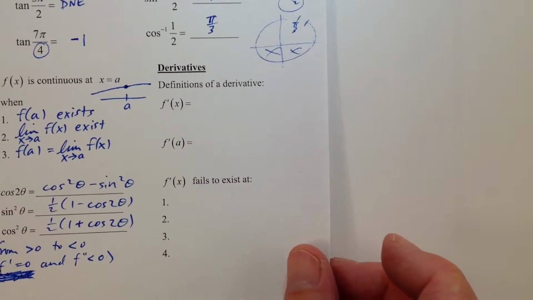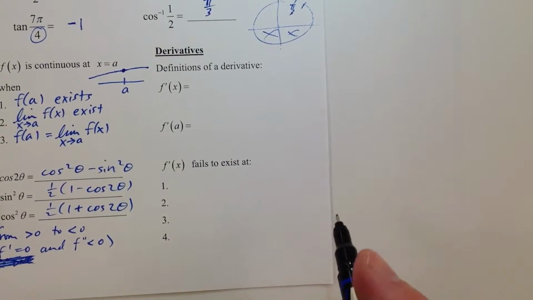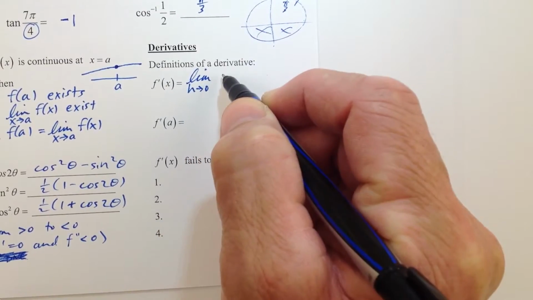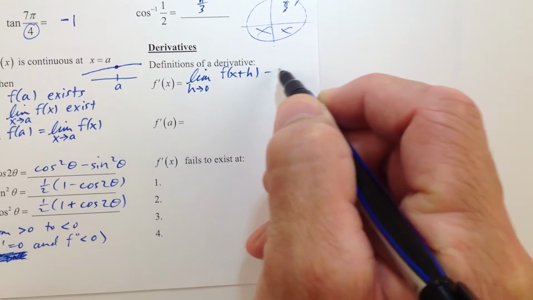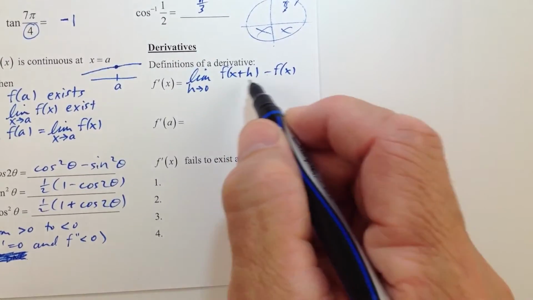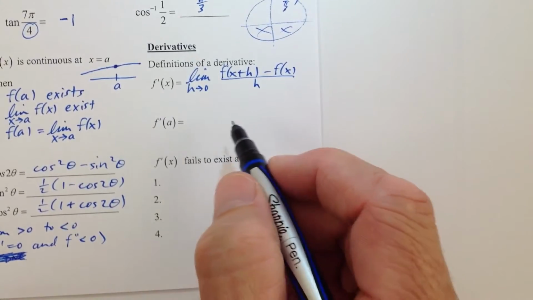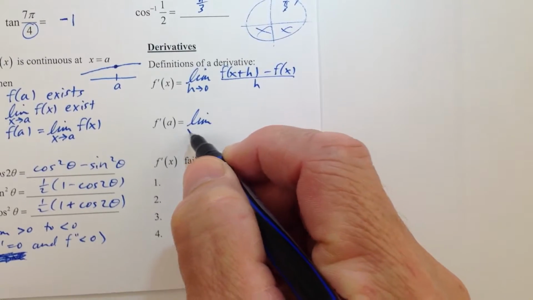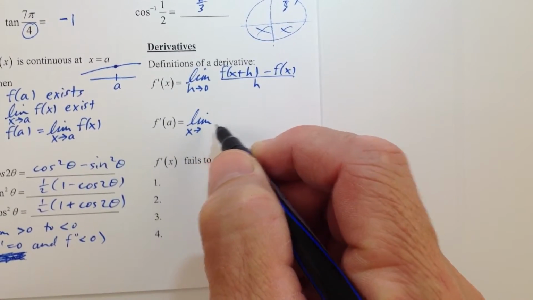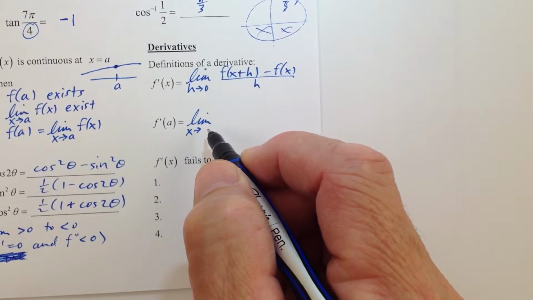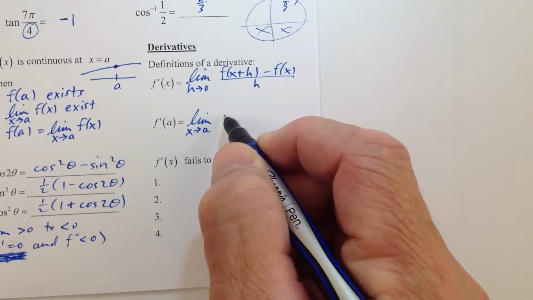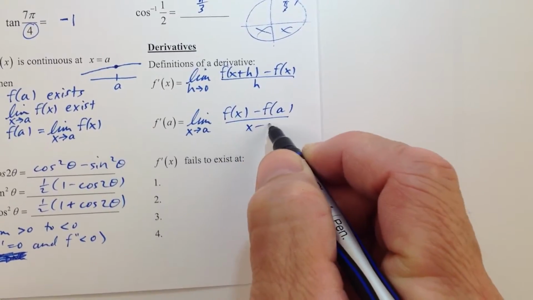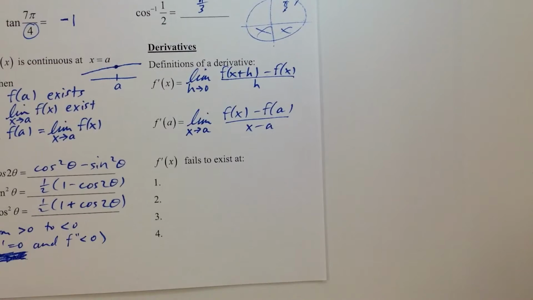Okay. Let's see here, we've got f prime of x. So the definition of the derivative would be limit as h goes to 0 of the difference quotient, f of x plus h minus f of x all over h. And f prime at a particular value a, we can use another actually pretty convenient formula here, or definition, for the derivative. As x approaches a, of f of x minus f of a all over x minus a. So that's when you want to find the derivative at a point.